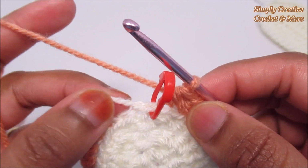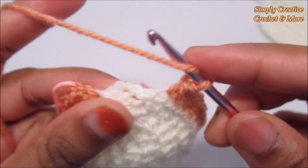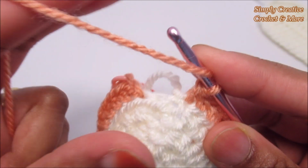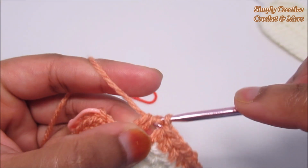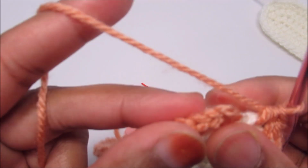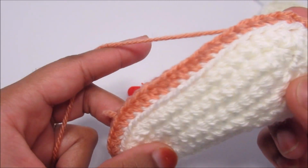I'm in my last two stitches, so this is where I put the stitch marker on. So do your last two half double crochet. And now it's time to slip stitch to the chain two. So I'm going to take the stitch marker off and go into the chain two and slip stitch. So round number one is done.